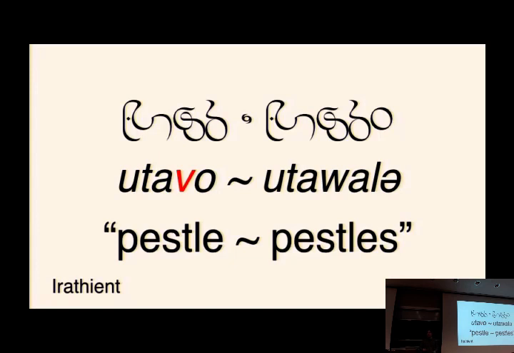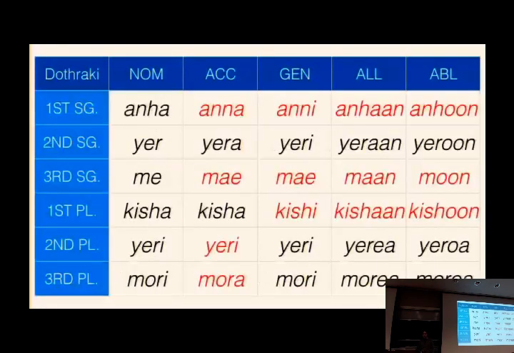So that's just an example of some of the little phonological processes that you find in some of the languages I create, that hopefully you wouldn't be surprised to see in a naturalistic language. Moving on to morphology, this is where you can have lots more fun. So first, this is most of the pronouns of Dothraki. And hopefully you just take a look at this and think, all right, if this were a natural language, yeah, that's fine, I expect that.